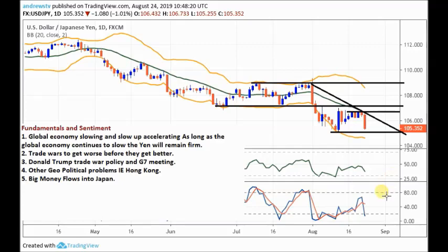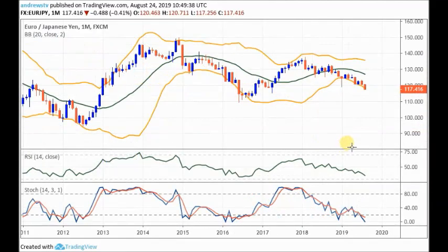Now we're going to have a look at Euro JPY. This is one of our favourite long-term trend following trades. I really love the look of this trade setup, so we'll go and take a look at it. Euro JPY monthly chart, just very quickly. We've had a short bias in this pair all year, and it's moved quite nicely to the downside. It's a good downtrend.